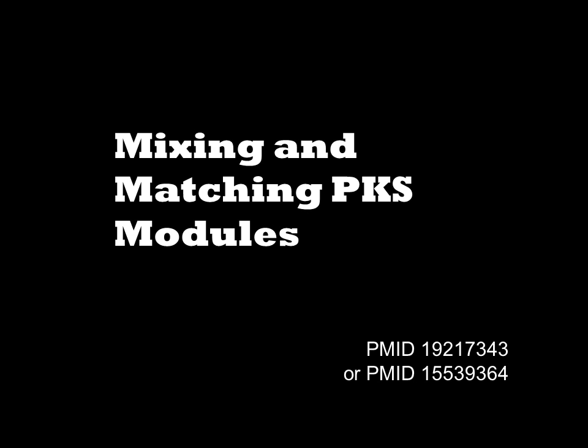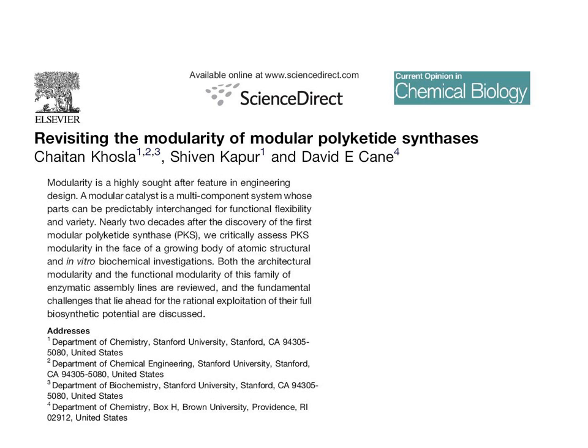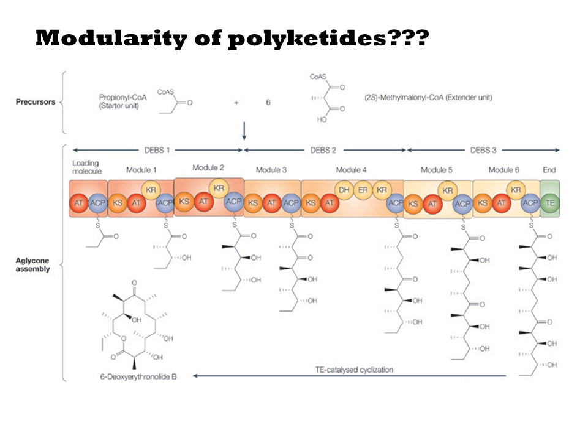The apparently modular architecture of PKS and NRPS megasynthases immediately makes one wonder what happens when you mix and match the modules or domains. In this review, Kosel and co-workers describe examples of modularity amongst megasynthases. It is very clear from examination of the sequences of these biosynthetic pathways that the organization of modules and domains is in some way modular.